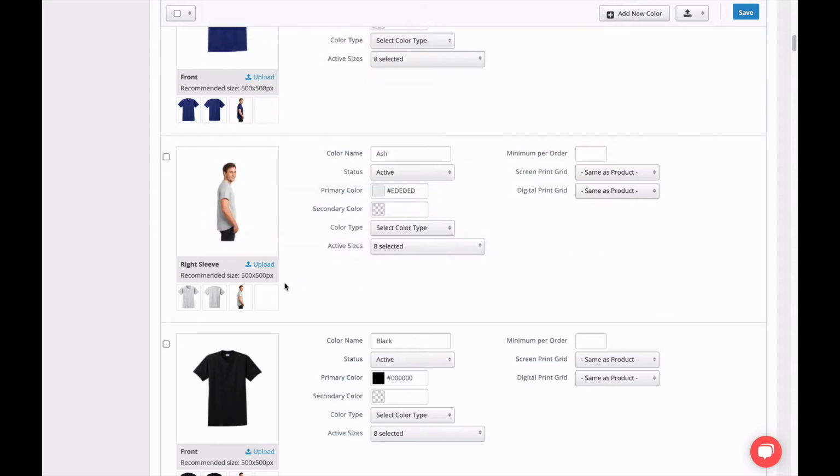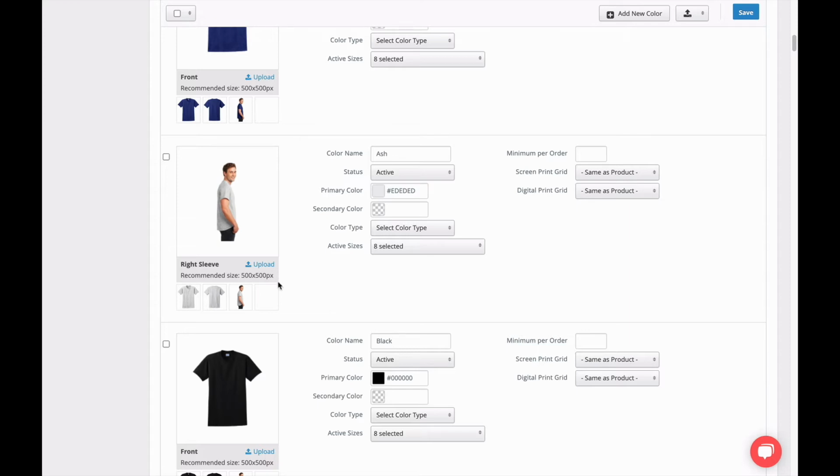Good quality product images can be downloaded from supplier websites, and we recommend an image size that's a minimum of 500 by 500 pixels, but no larger than 1000 by 1000 pixels in dimensions. The image resolution also doesn't need to exceed 72 dpi. Keep in mind that the number of images you can upload at once may depend on the file size of your images.